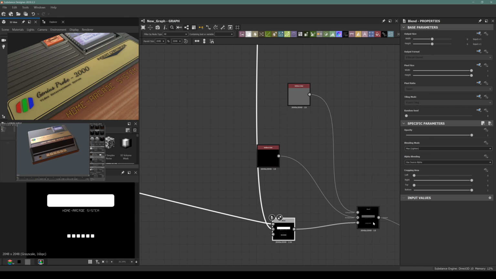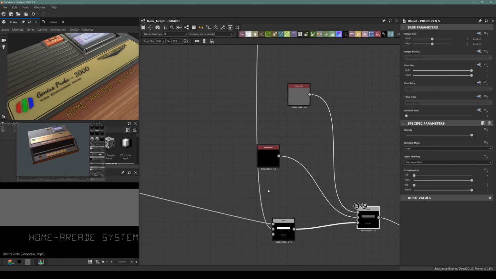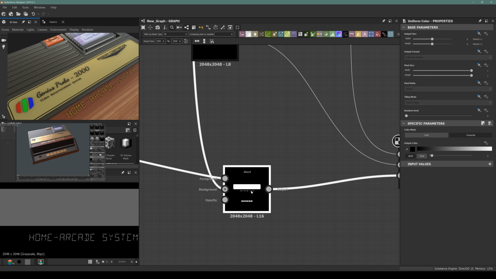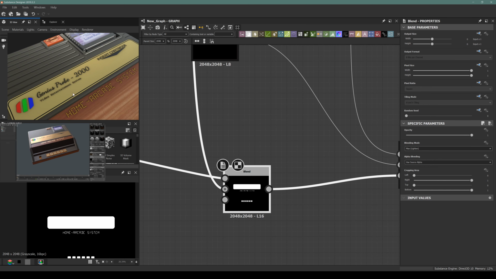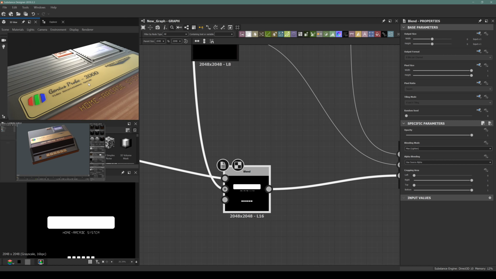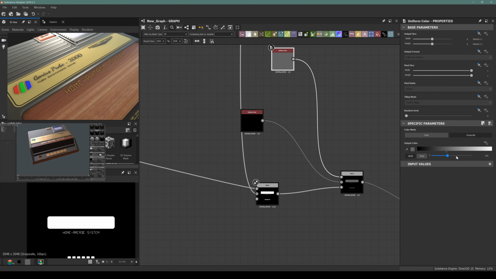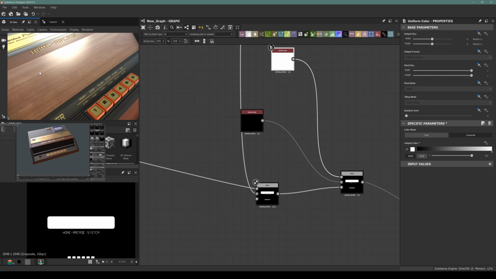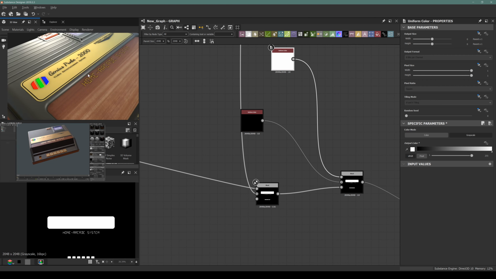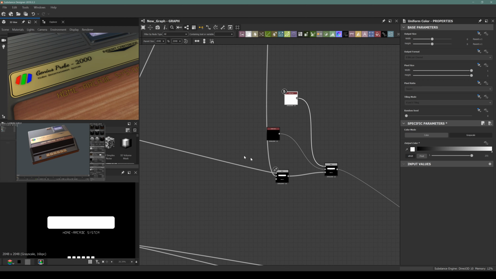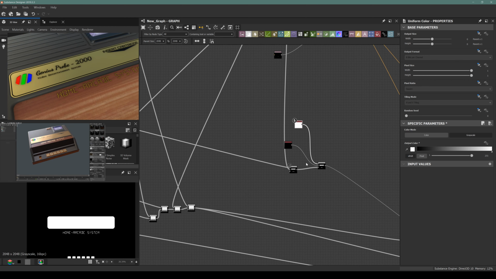So you will see that we will be having the general result on the metallic part. So if I increase this value, the masked areas will look more metallic at the end. Also, it should be controlled in a way on the roughness.